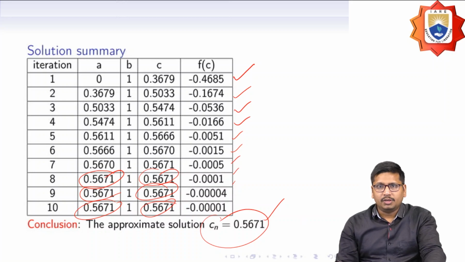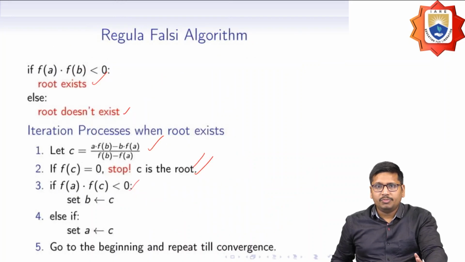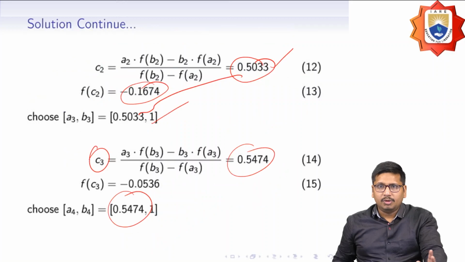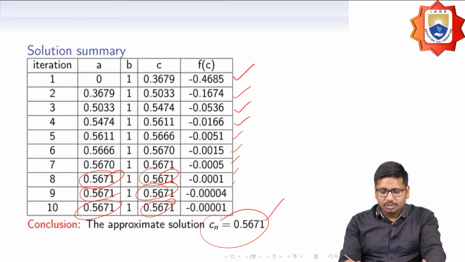Okay. So in this regula falsi method, these are the known values, and you have to obtain the c value. From this c value you have to find where the root lies. Initially I take a function like x times e power x equal to 1, with the interval 0 and 1. I estimate c1, and similarly calculate c2 and c3. If you go on calculating these values and filling this table, by observing it you can estimate that all the time the a and b values stay the same.